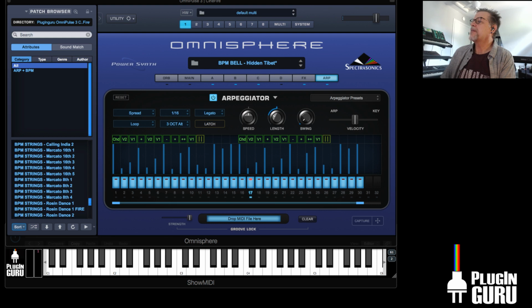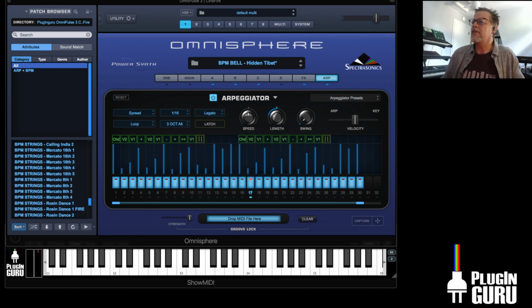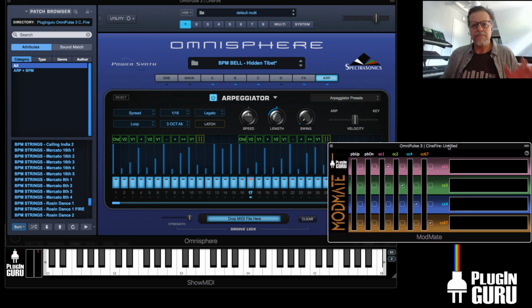Let's see, Sunny was asking, can you use any slider MIDI controller with ModMate? I'm not exactly sure what you mean by it. Can you use any slider? Whatever slider you have in your hardware, if you have hardware, you can totally use it. If it's your mod wheel, it shows up as CC1.